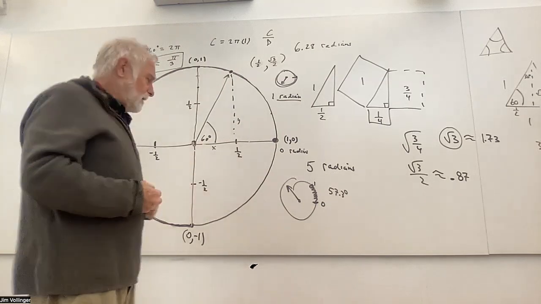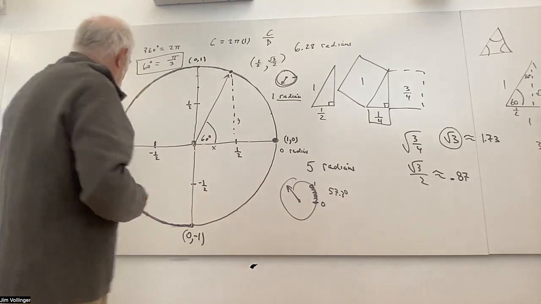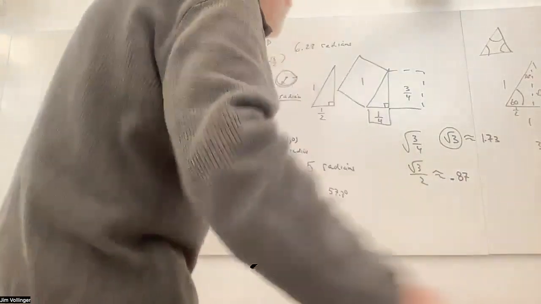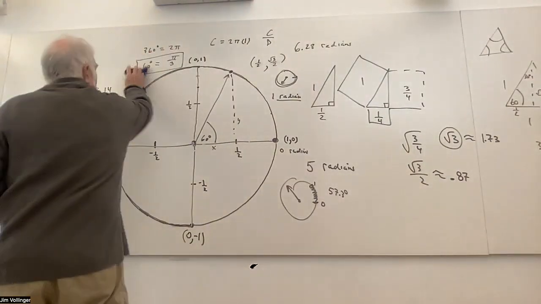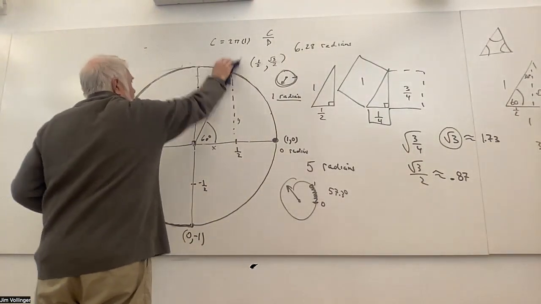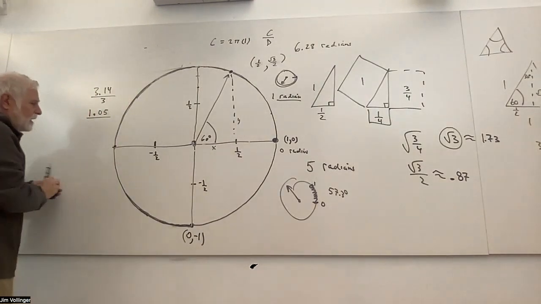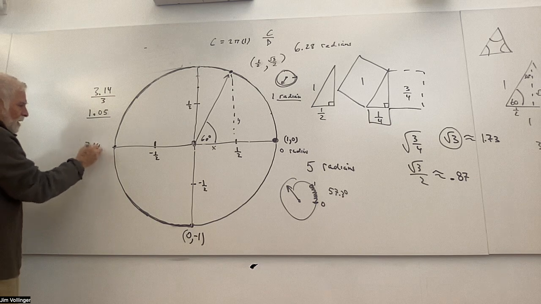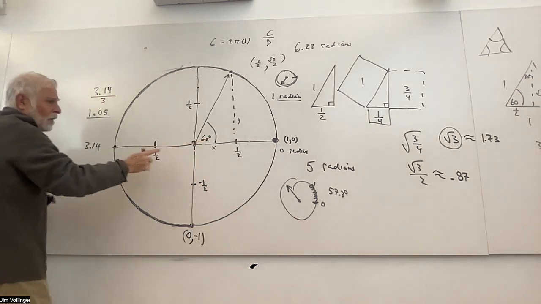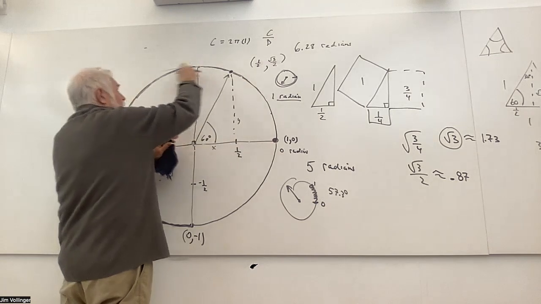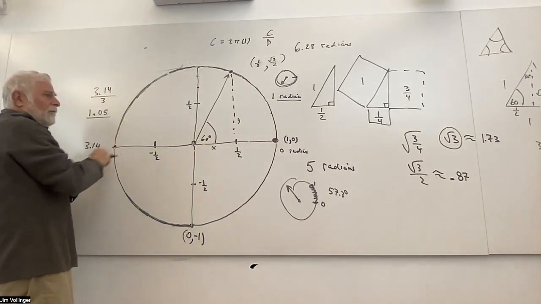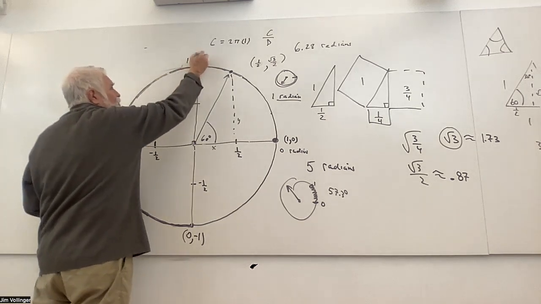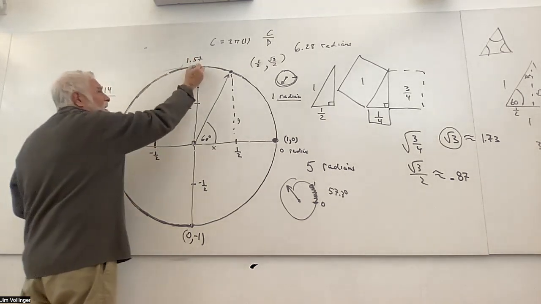Let's estimate, I think I asked 5. All right, so we've got to estimate 5 radians. I think I asked the question, but I don't think I ever did it. Okay, so I'm going to do it for you. Well, I know how many radians it takes to get over here: 3.14 of these radius lengths takes me halfway around the circle. So 1.57-ish radius lengths takes me here.